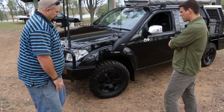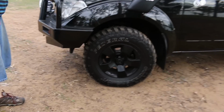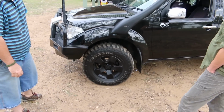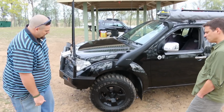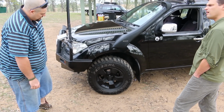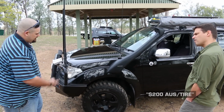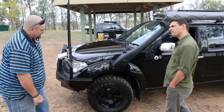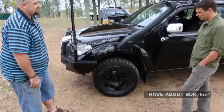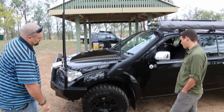What about your tires? They're a 265/75/16 mud terrain on a 16-inch rim. They're standard rims. They're a good tyre for what they are. They're not the top of the price range, but for a couple hundred dollars a tyre, you can't complain. I do a lot of bitumen driving as well, and they hold up well. They've got about 60,000 on them. They still look good, still quite a bit of tread. You air down on the beach? On the beach, definitely.